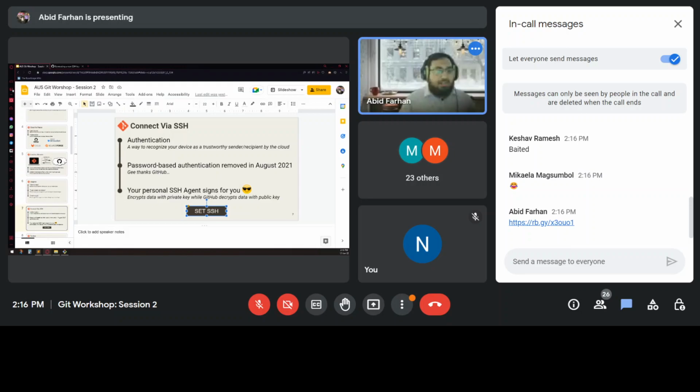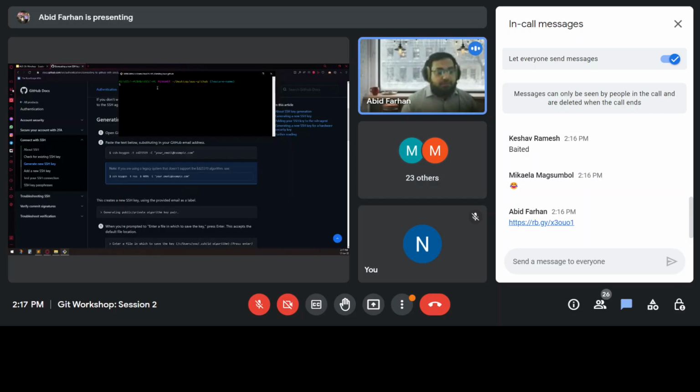So this is the page that you really want to be on. Now, the first thing that we want to do in order to set up the SSH key is the following. This line here. We would try not to copy paste, especially Windows users, because we might face issues whenever we copy paste. I think Linux and Mac users are safe. Whenever we copy paste, there are some invisible characters added the moment you paste, so it creates issues. Let's not copy paste. Writing it is not that difficult as well, okay?